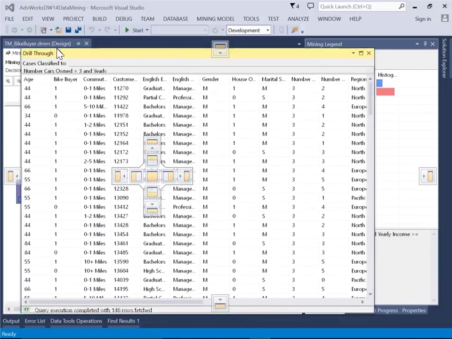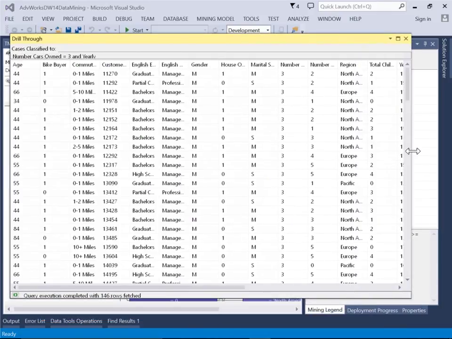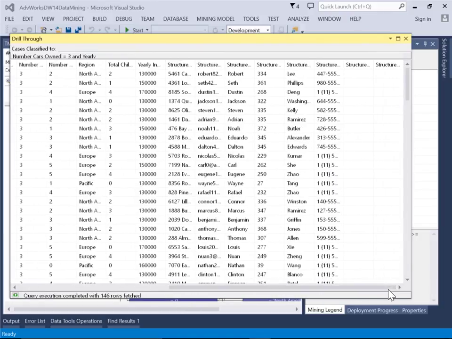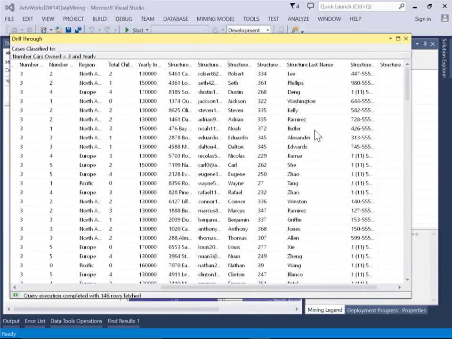And in this case, you can see a display of that, and towards the right, you'll see those structured values. So for instance, last name wasn't used in the prediction, but you can display it in this set. You can copy all and then paste it into an Excel spreadsheet.